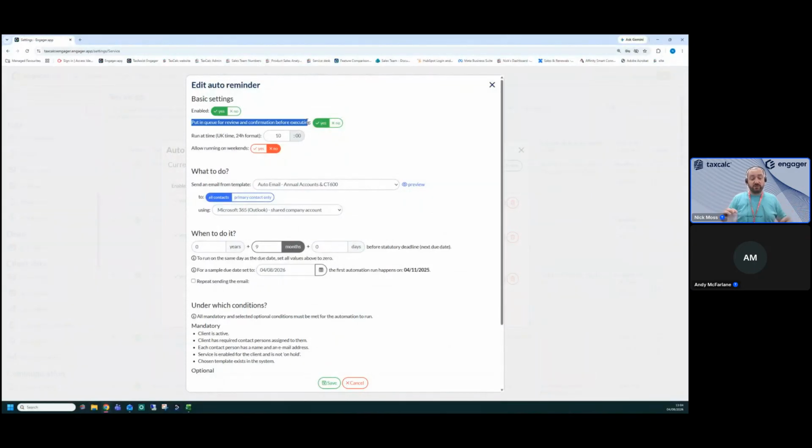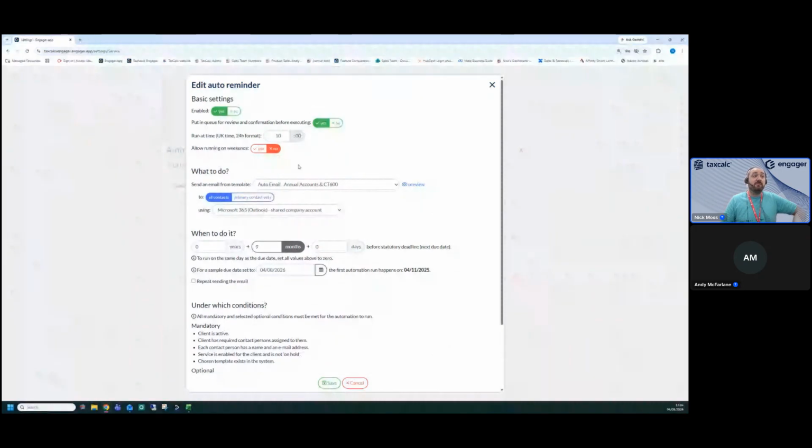I will show you what this looks like in terms of when it goes into a queue ready to be sent out. So there are some emails, and this one potentially is one that you just want to go automatically, and I explain why later on, that you are happy for the system just to send out. Or do you want it to be put in a list for you to have a look at and go, actually, no, I don't want to send that one out, but these 3 I'm ready to go out. So do you want it to be put in a queue effectively before you send it out?